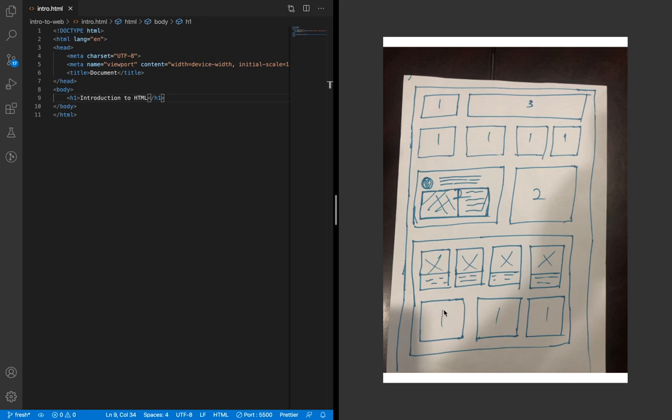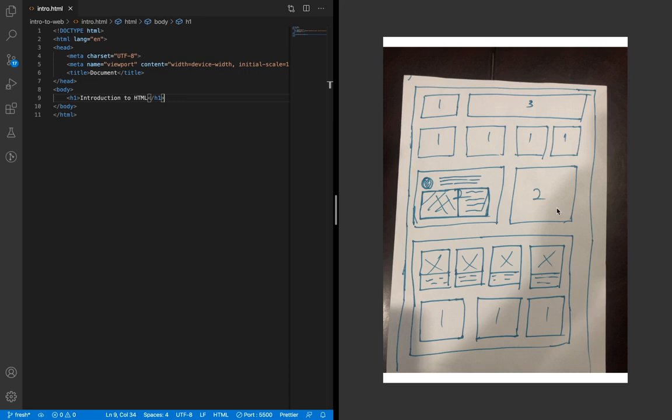So this is 1/3, 1/3, 1/3. Essentially, if the width is 100%, each box should take 1/3 of 100%. Where we had 1 1 1 1, each should take 1/4 of 100%. 2 should take 2/4 of 100%.